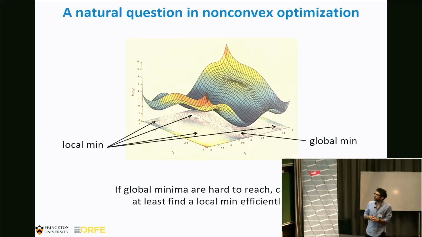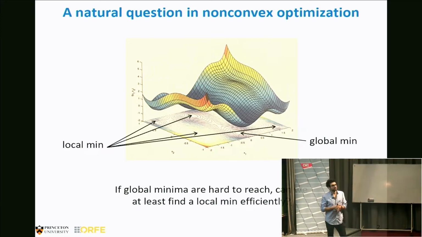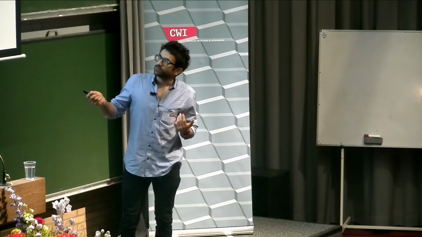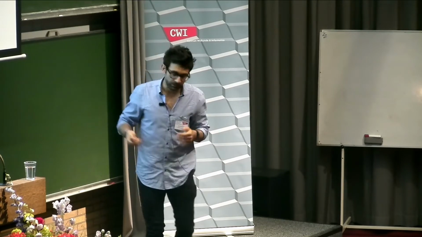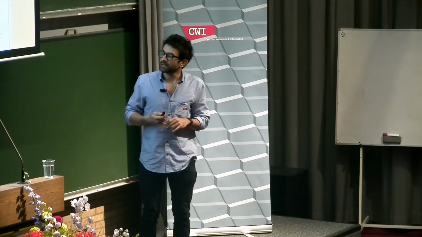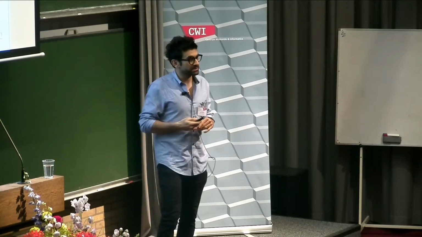As we move to more and more non-convex optimization problems as a community, motivated by some of the modern applications, of course, there becomes a distinction between local minima and global minima. And we have a fairly good understanding of the complexity of finding global minima in various types of optimization problems. But a very natural question is, for problems for which it's hard to find a global minimum, is it easier for us to find one of the possibly many local minima? And I want to give a rather complete answer to this question in the case of polynomial optimization problems.